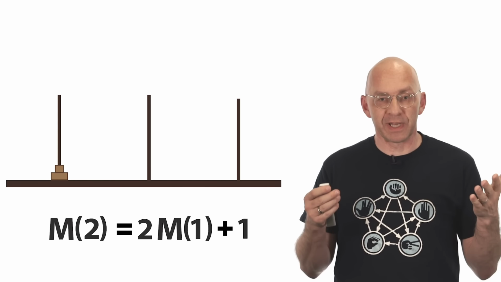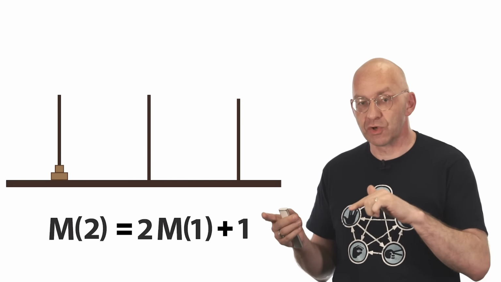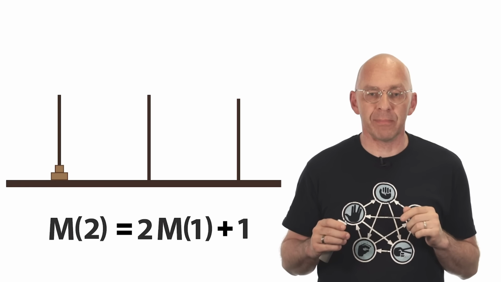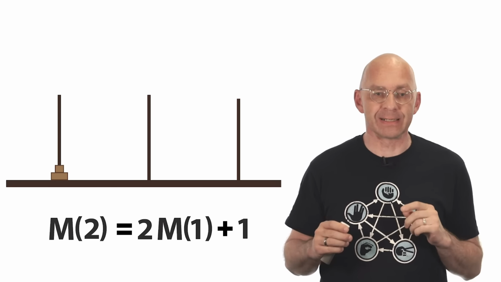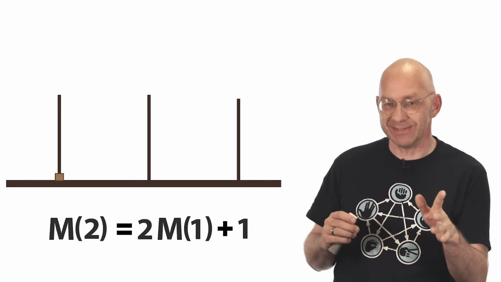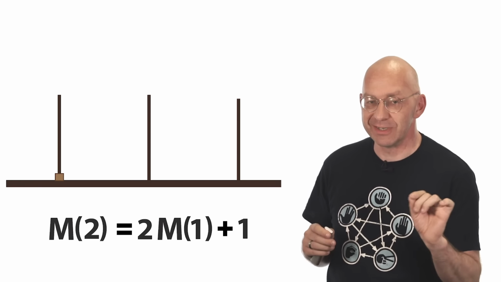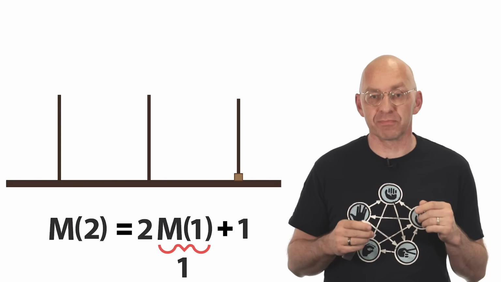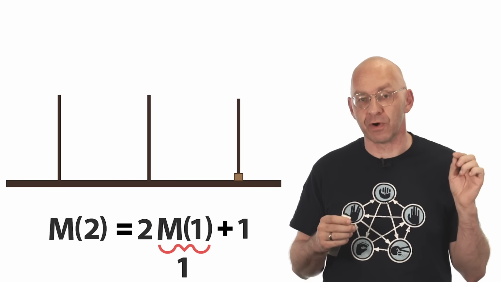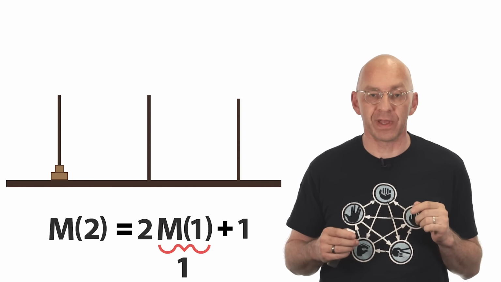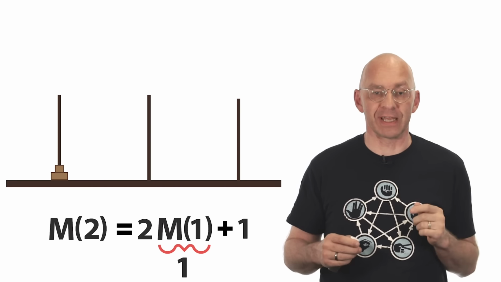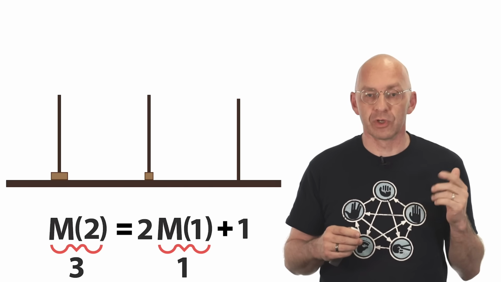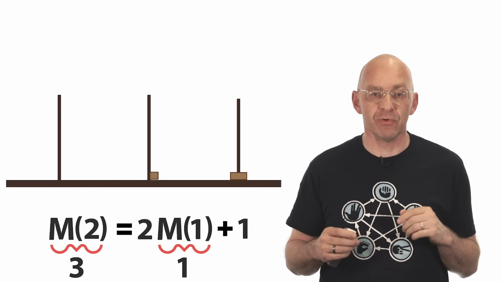And so now, to figure out M10, we just go back up. Okay, what's M1, the minimal number of moves to relocate the little disk? Tough one, huh? M1 is equal to, well, 1 of course. There, one move. Okay, and now we just plug M1 equal to 1 into the formula to get M2. There, 2 times 1 is 2 plus 1 is 3. Great. And just to check, there, 1 move, 2 and 3 moves in total.